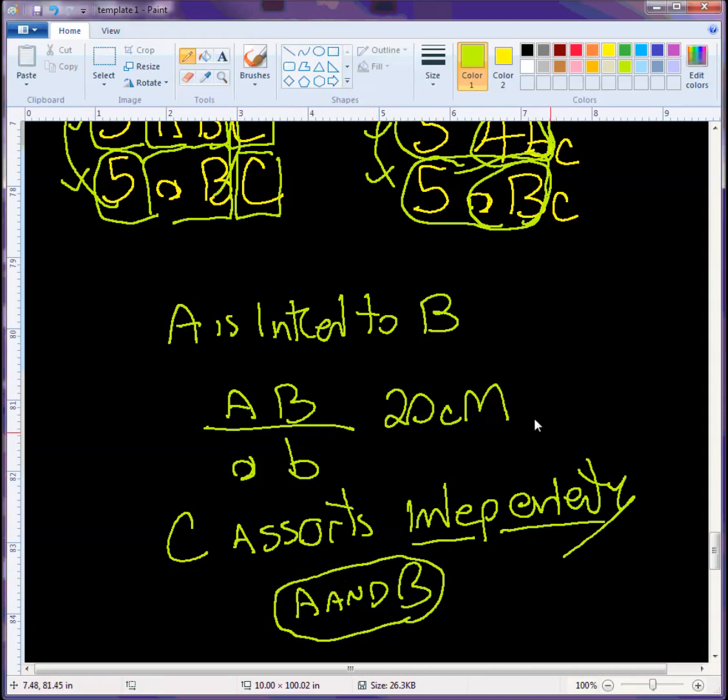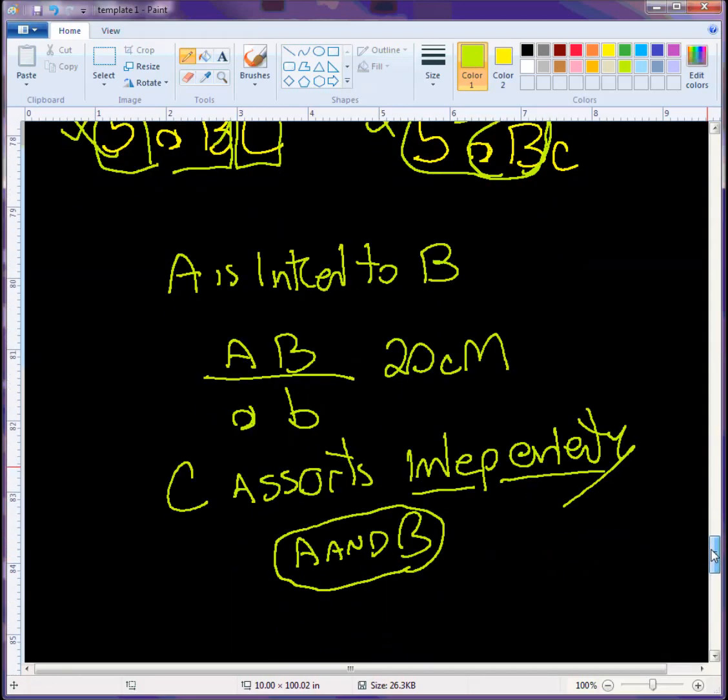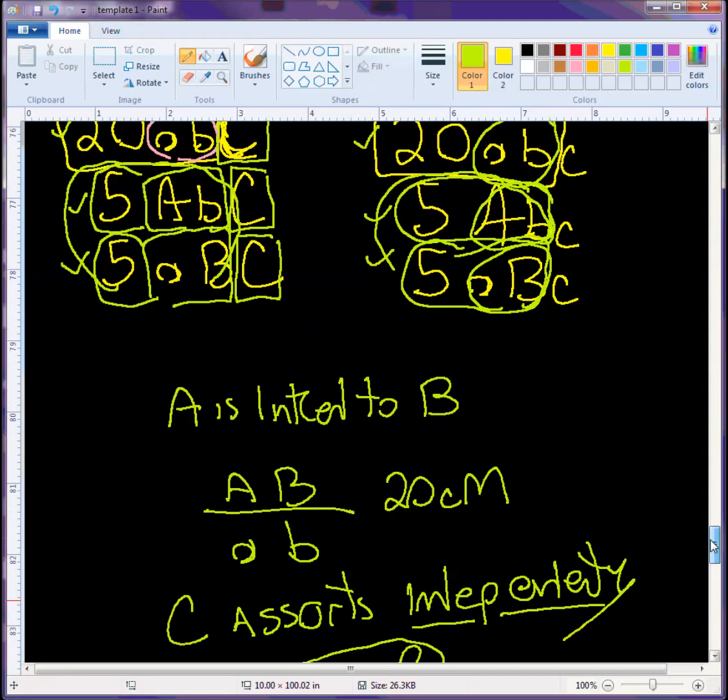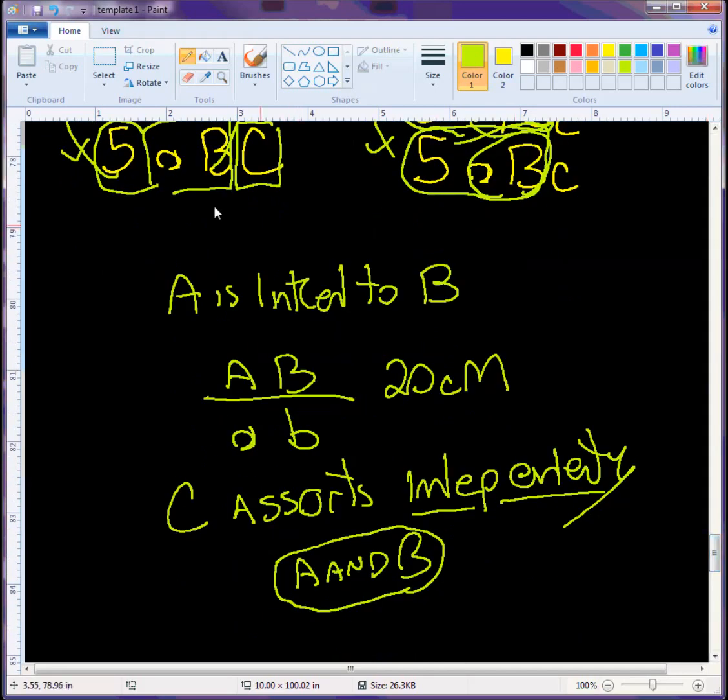Okay, so that's the answer to 22. That was a little harder than any of the other questions we've covered so far, and please come see me if you have some questions about this problem, and any problem, of course.